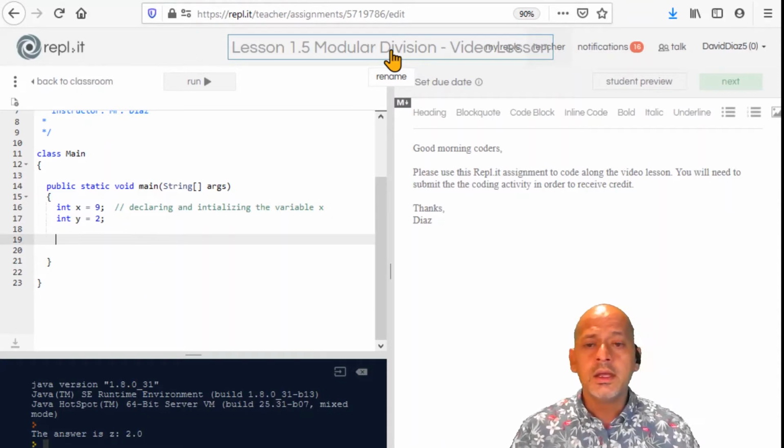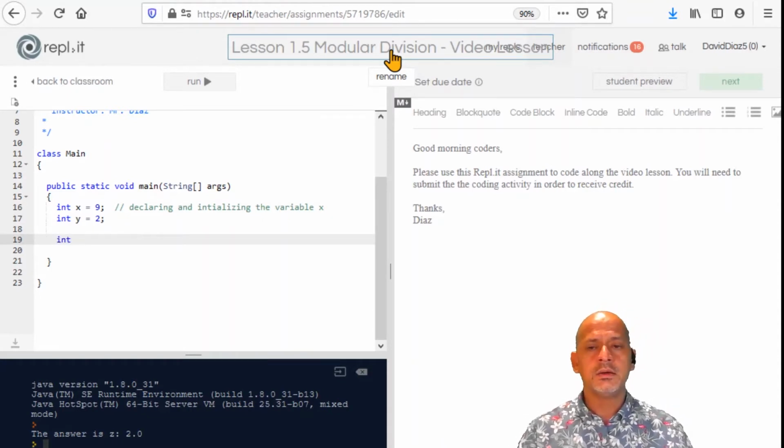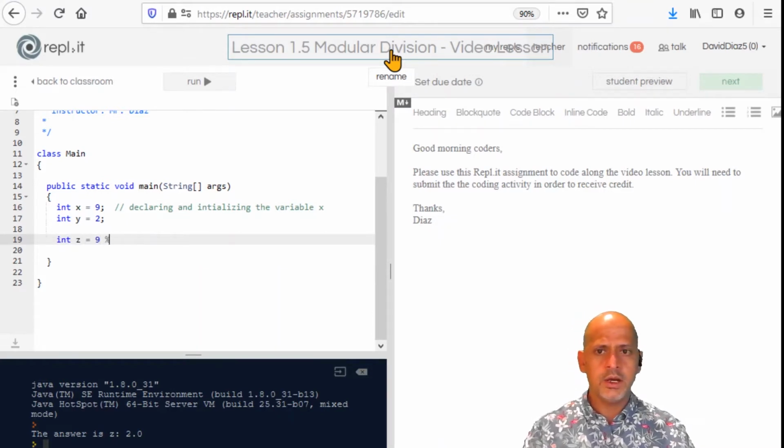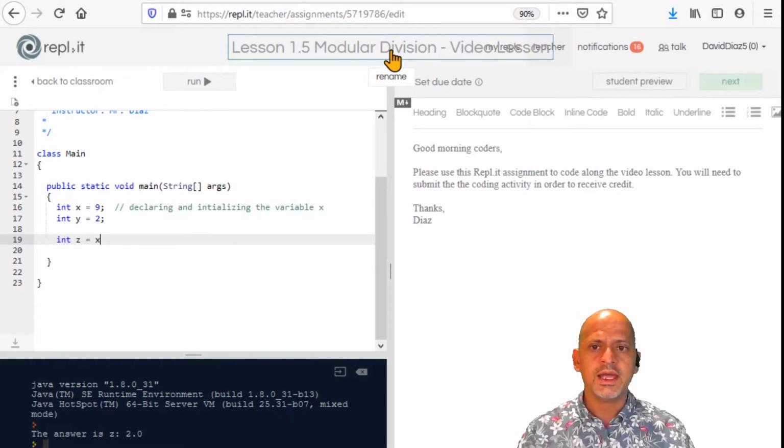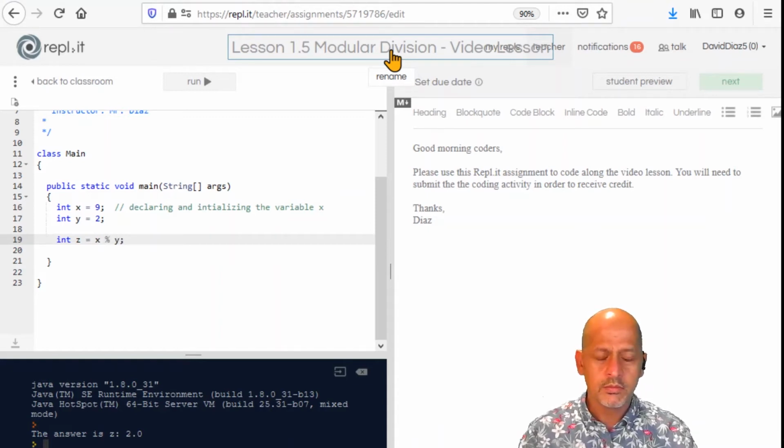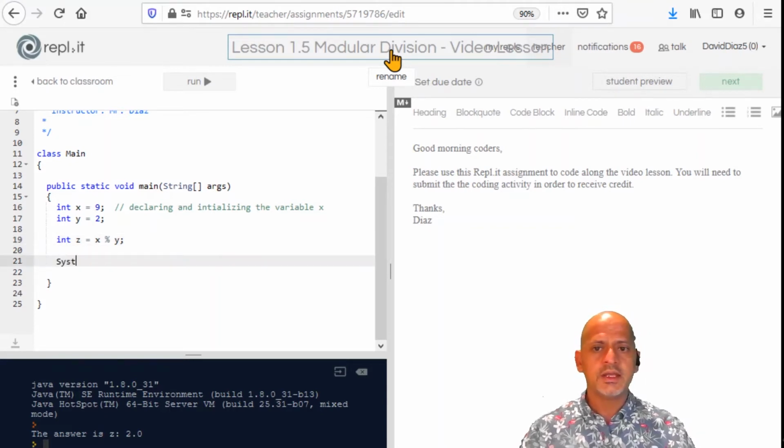And if we do int z equal to x mod y, what would that give me? If I print System.out.println, we're going to say the number z equals.